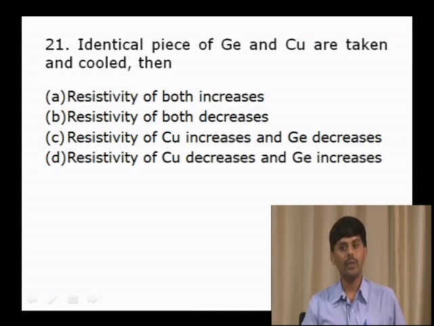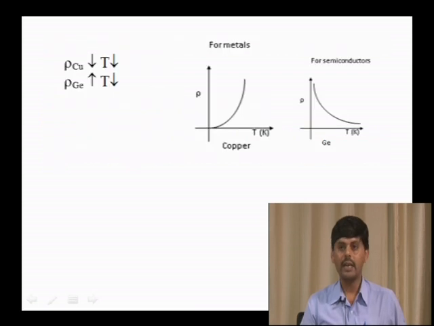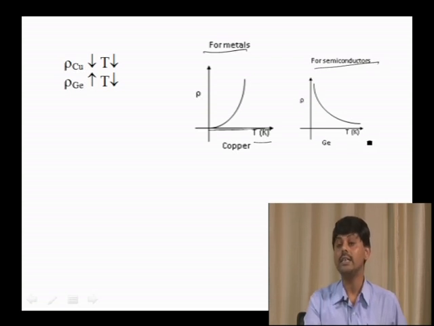First we know the basic concept. We already discussed the variation of resistance with temperature for the case of metals, alloys and semiconductors. For metals and alloys, as temperature increases, resistivity also increases. But in the case of a semiconductor, when we increase the temperature, resistivity decreases. Taking the help of this graph, for metals we have resistivity versus temperature. If temperature increases, resistivity also increases. In the case of a semiconductor, resistivity decreases with increase in temperature.